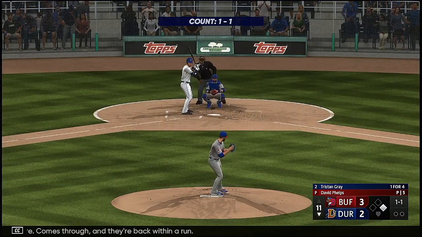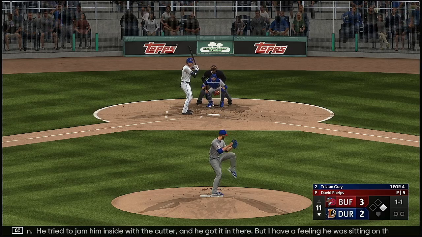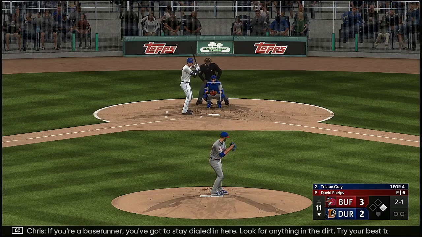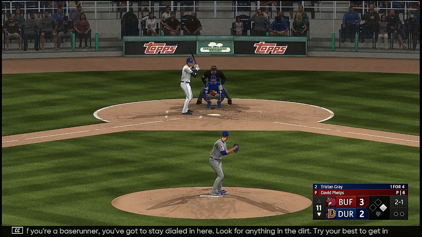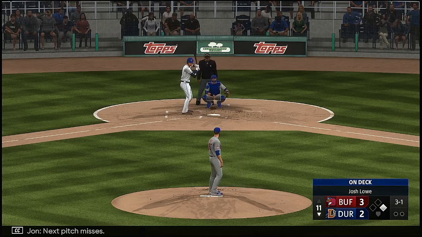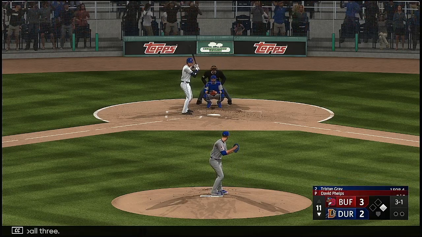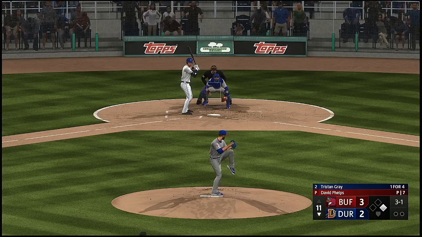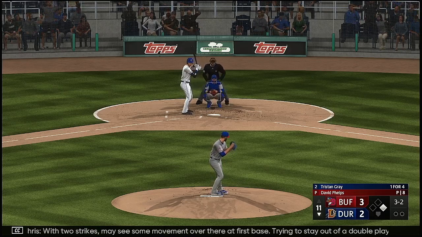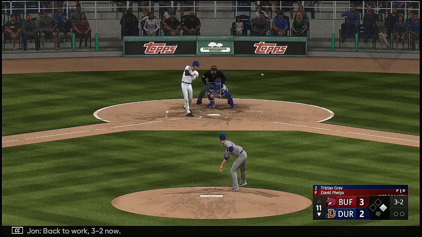He tried to jam him inside with the cutter, and he got it in there, but I have a feeling he was sitting on that pitch, that location, because he was all over it. Next offering misses, and it's 2-1. If you're a base runner, you got to stay dialed in here. Look for anything in the dirt. Try your best to get into scoring position. Next pitch misses, and that's ball three. And a strike. With two strikes, may see some movement over there at first base, try to stay out of a double play here. Back to work, 3-2 now.